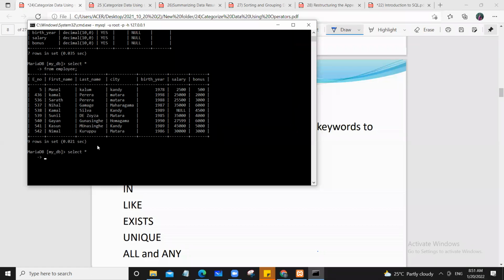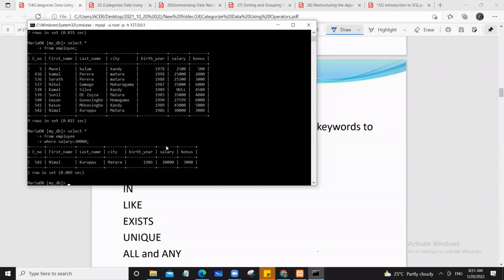Select all from the employee table where salary is equal to 30,000. Okay, so you can see only one record.